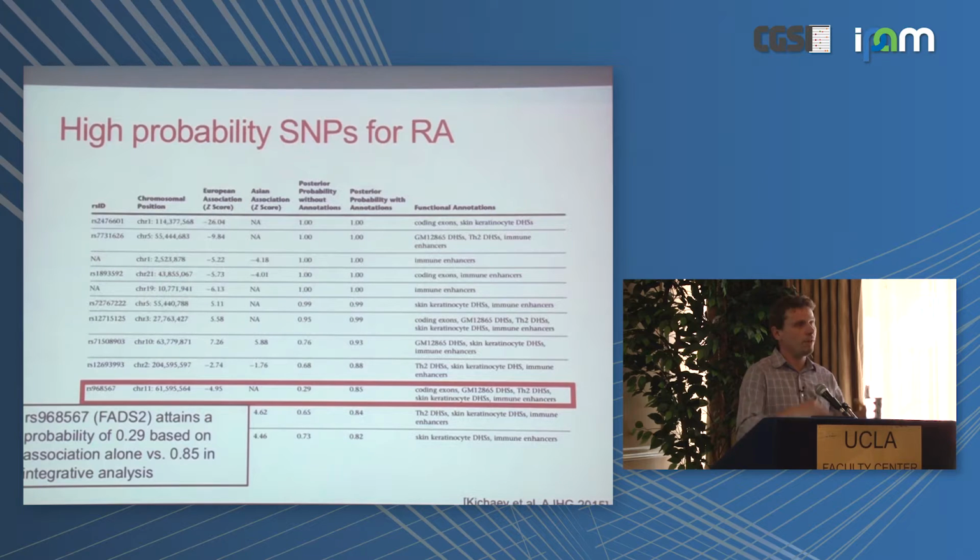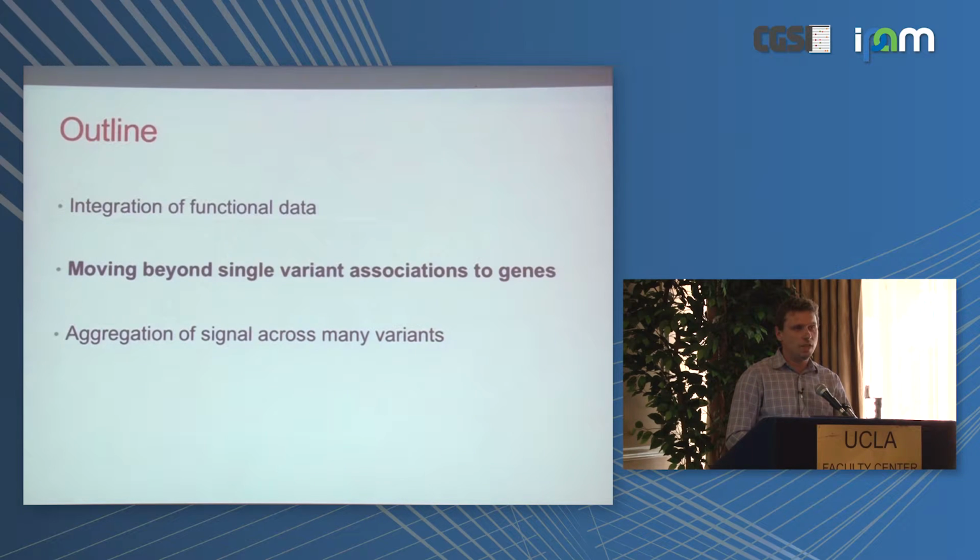But now the functional data is putting huge priors to overcome the association signal. So these are ways where we can integrate functional annotation data that comes from ENCODE and Roadmap towards prioritization, or towards finding causal variants for different complex traits. But ultimately, these analyses will zoom in on single variants or single mutations in the genome, but won't give us a causal hypothesis, right?